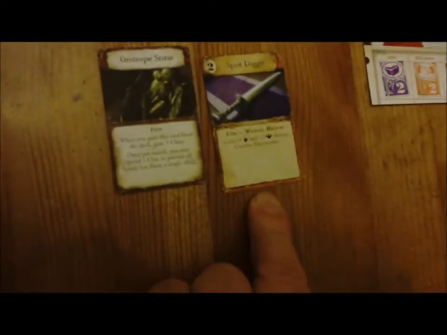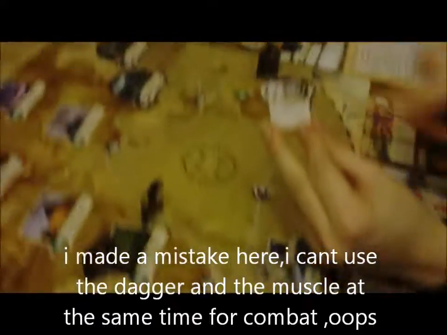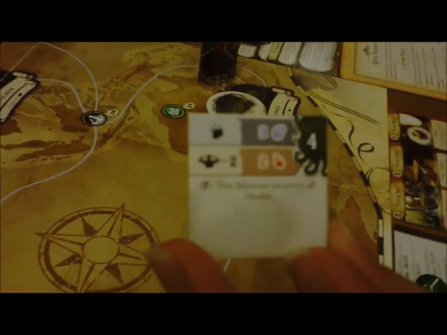And the spirit dagger gives me 2 more. So I've got 8 in total, with 1 re-roll. Then -2 because of the creature, so essentially it's 6 dice. Same situation where it does 2 damage back to you.